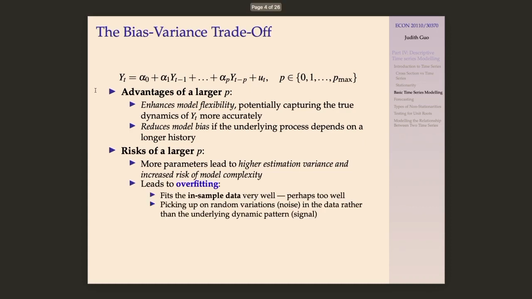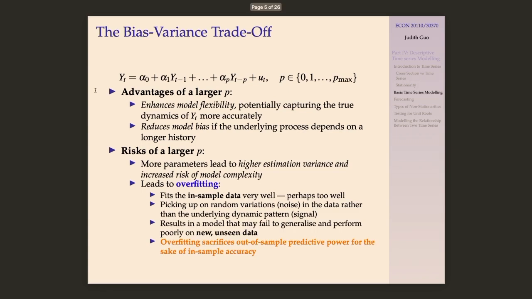Another important consideration, especially related to forecasting, is that this would lead to a situation called overfitting. Essentially, it just means that the model equation fits the given data too well, okay? So it not only captures the underlying pattern, it also explains the random fluctuations, also capturing the random fluctuation coming from the shocks within the given sample. But this would lead to a problem in generalizing the model to unseen data, okay? So overfitting is a problem of explaining the in-sample data but failing to explain the out-of-sample data, which leads to a poor forecasting model.